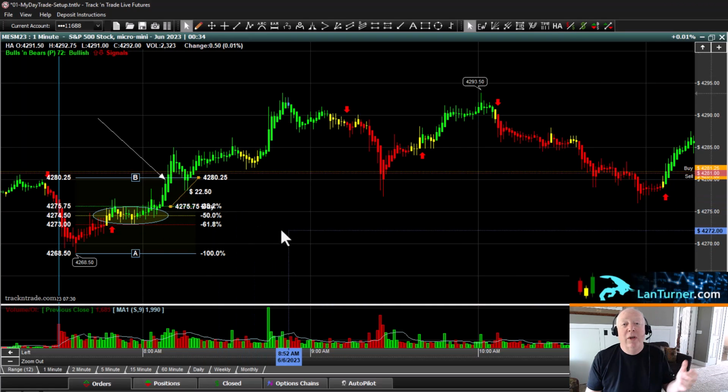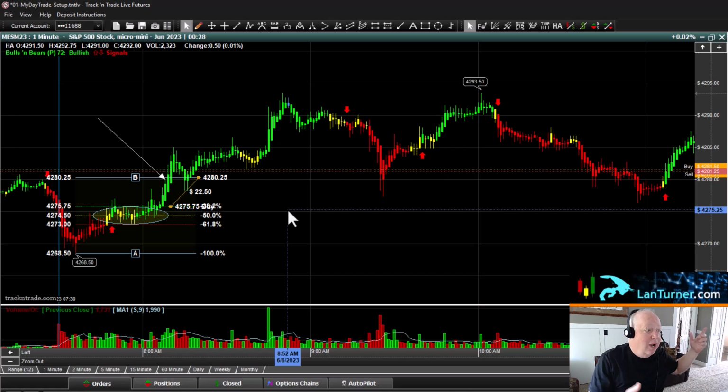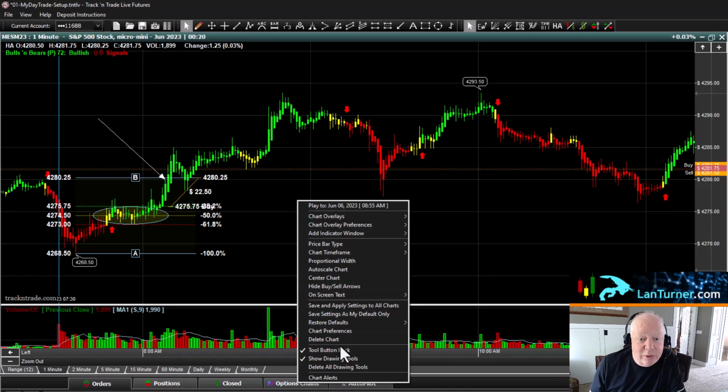Now what we do is we just wait. And it's really easy to know what to wait for. We don't wait for a new high because we don't know when those occur. We don't wait for a new low because we don't know when those occur. We wait for a neutral zone. We wait for the next yellow bar.